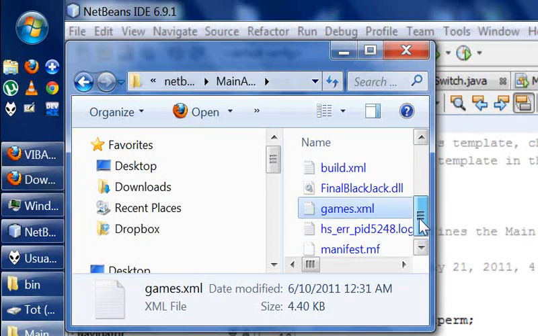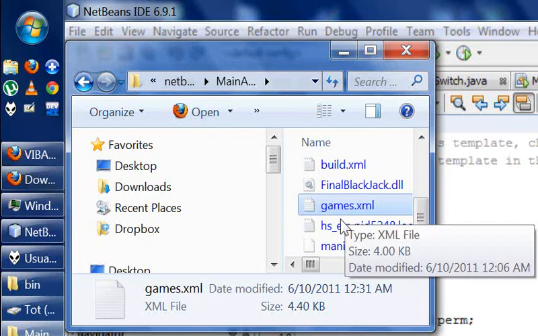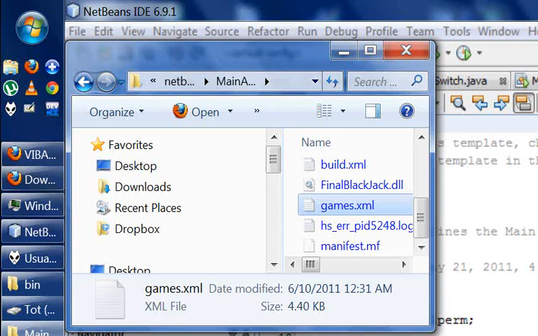So I'm selecting this games.xml file. You're not able to see the clock, but it's 12:33. This was modified at 12:31. Let's click it and see what it did.